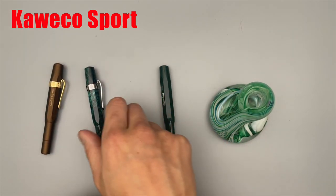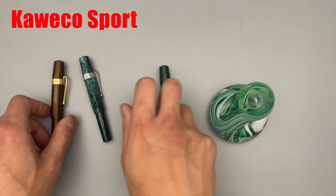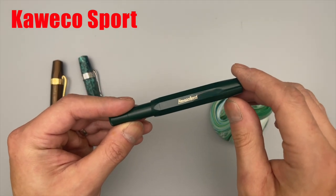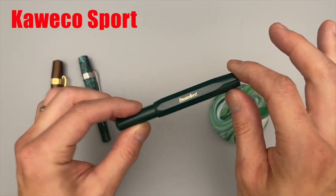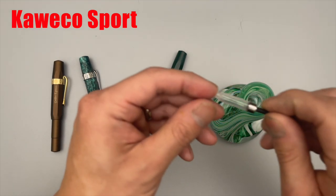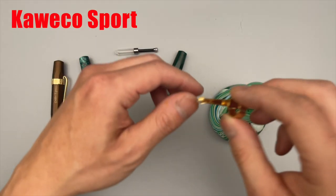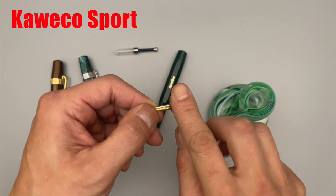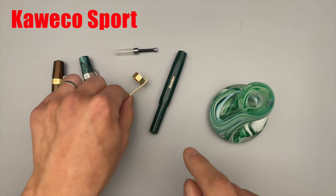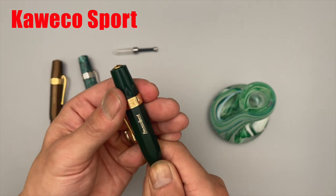Now, there are more fancy versions of this pen out there with the Kaweco Art Series and the metal versions, such as the All Sport and the Brass Sport. But in terms of the Sport line shown here, these will only cost $25. This is for the bare bones packaging of the pen and the included ink cartridge, and this will certainly be enough to get someone started. If you want the mini crackhead style syringe converter, that's going to run you an additional $5. If you also want the removable clip, there are two versions: one is a plain flat clip that will run you $3, and then there's the deluxe version with the brand name stamped into it, which will run you another $6. So where the bare bones pen would cost you $25, the converter plus the clip would run you about $36.